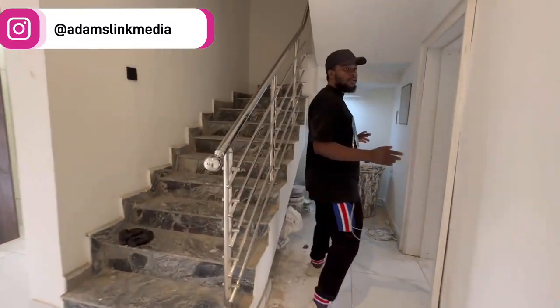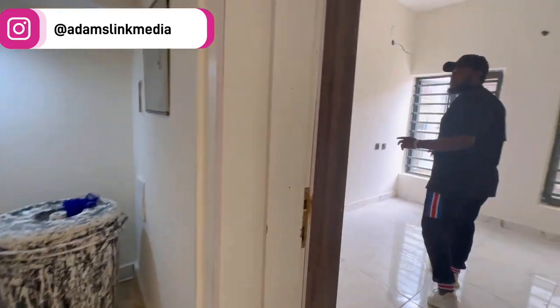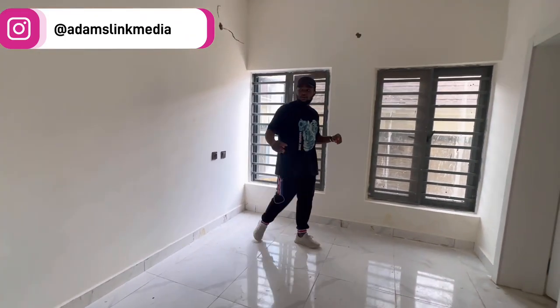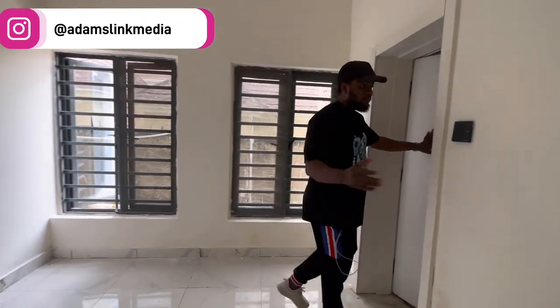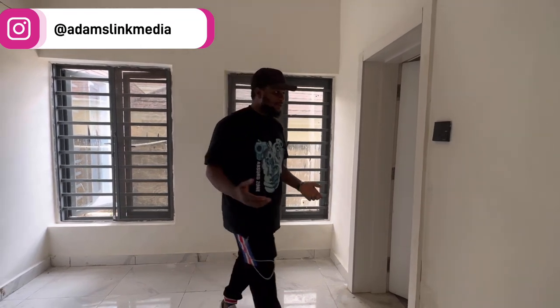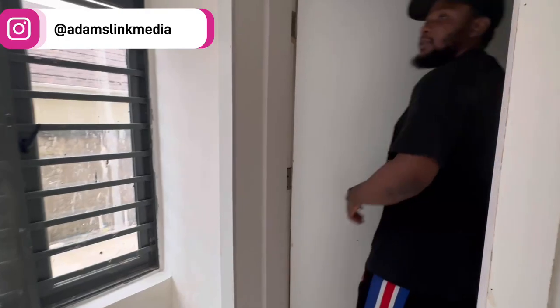Then I think this area, yes, guest room. Living room. Guest on the floor, and you can use it as a guest room. There are some people who also use it for family as well. They might have many kids, and one of them might just decide to take this place. So even though it's called a guest room, there are people who also want to use it for personal use as well. And the lights are working perfectly. You see the restroom over there.